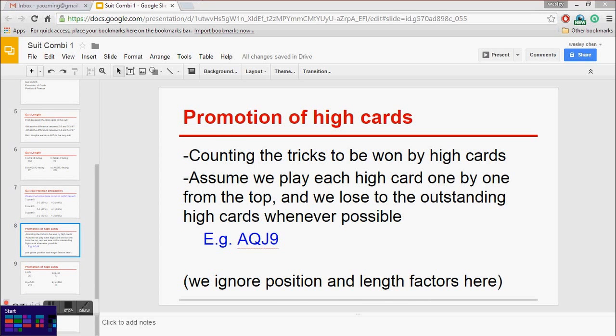Alright, the next concept should be fairly easy to grasp. Promotion of high cards in a suit. So basically, we are counting the tricks that we expect that we can win by playing our high cards. So for each combination, we will just assume that we are going to play the high cards one by one, starting from the top card, and we lose to the outstanding high cards from our defenders whenever possible, because our defenders have an incentive to win whenever they can. So we should assume that they will win it instead of assuming that they will let us win, right?